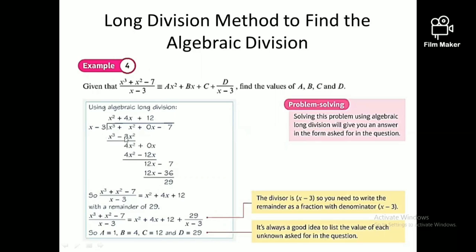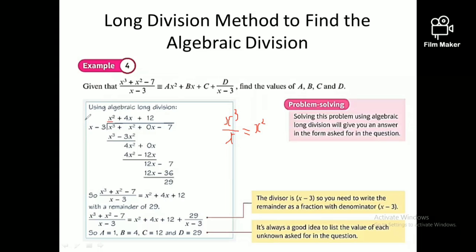Then we always have to look at the first term against the first term. See how many x terms are there for x cubed. If you want to work it out, you can divide x cubed by x. Then what is that answer? That answer is x squared. Right, x squared. Then you can write x squared over here. This is the answer for that.